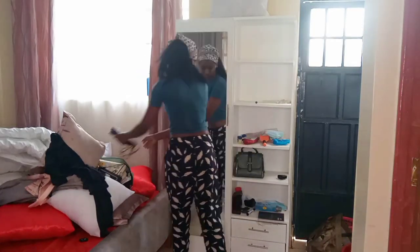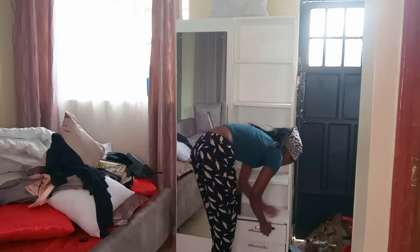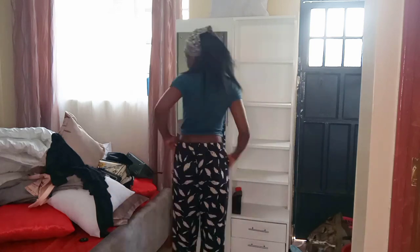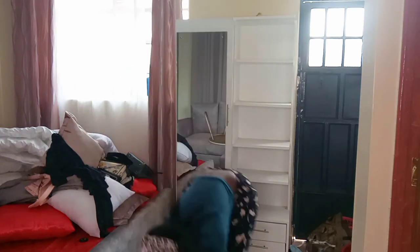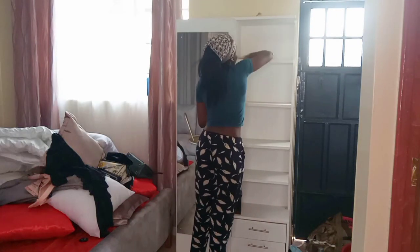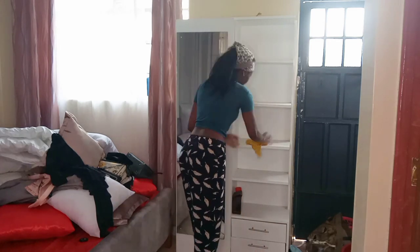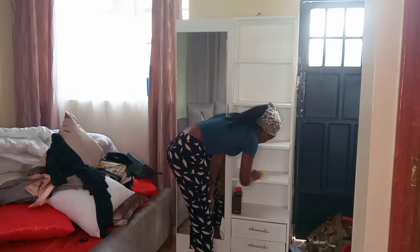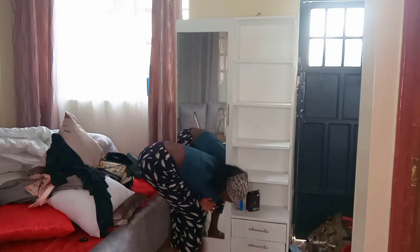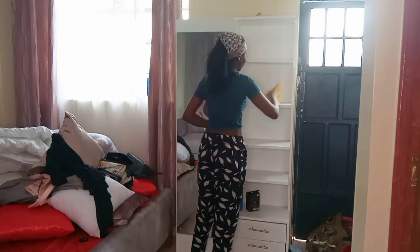My wardrobe shock mirror that you guys fell in love with was just a mess — everything was lying around, everything was mixed up and very dusty. It's near the door and the window, so when I open the door it gets really really dusty. I'm going to wipe it first with a mixture of Persil washing powder and a little of the Magni shampoo, then I'll go ahead with the Mr. Sheen all-surface cleaner just to polish it all up.